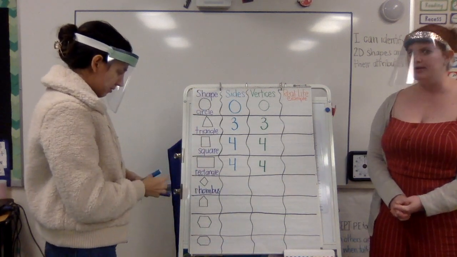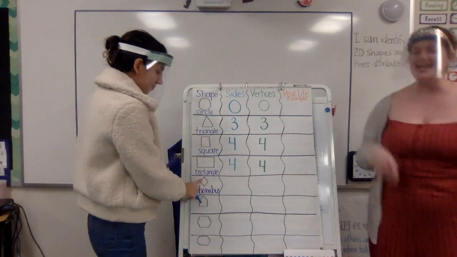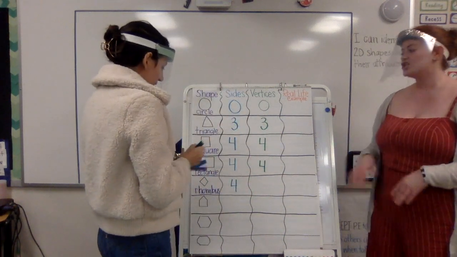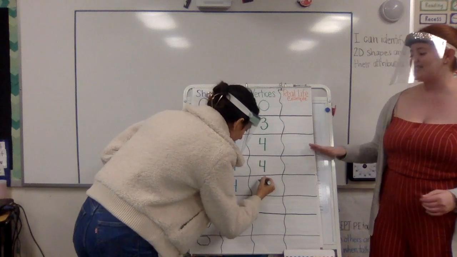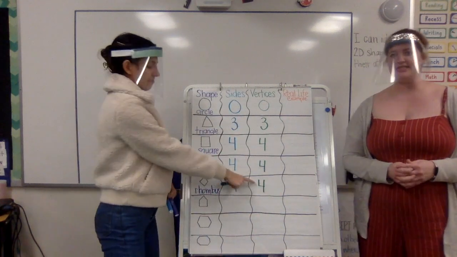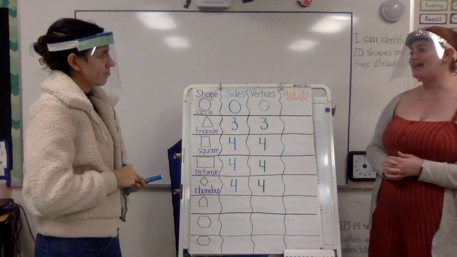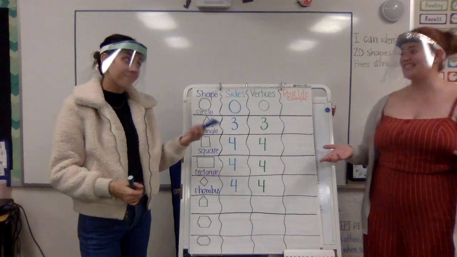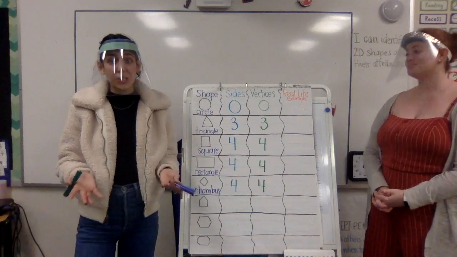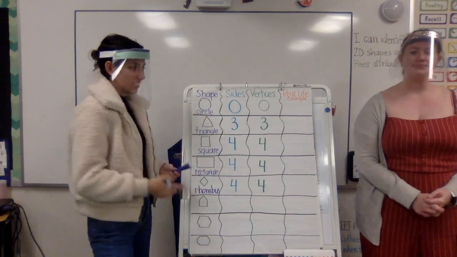It does, and do you know what I'm noticing, Miss Lestico? What? It also has 4 sides and 4 vertices. Oh my goodness. Wow. So we have a square, a rectangle, and a rhombus with 4 sides and 4 vertices. Well, where would we see a rhombus in real life, Miss Lime? Oh, you know what? Maybe on a sign. I've seen that symbol. That's right. Maybe like the kids playing signs or when they alert you that deer might be by. Oh yeah, those signs are usually rhombuses.